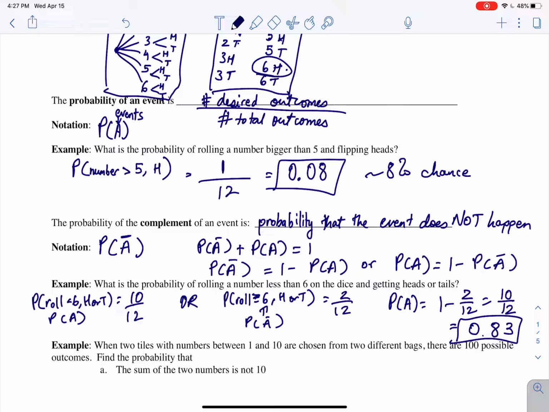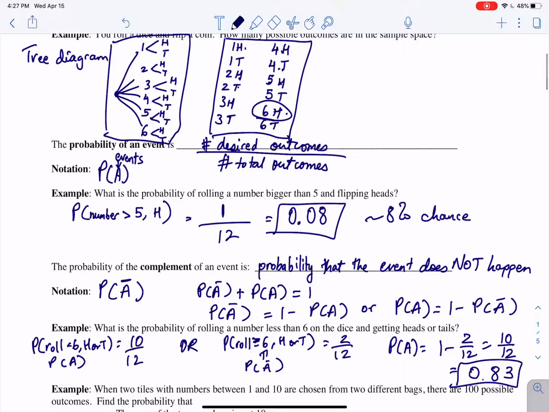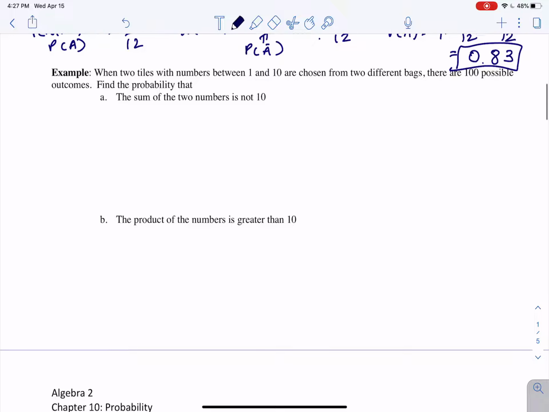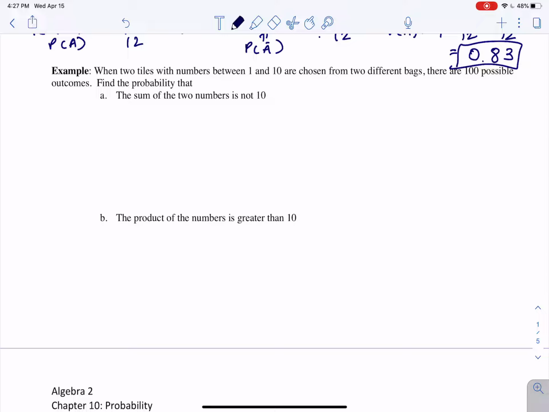So sometimes you want to calculate probability of the complement. Sometimes you want to calculate probabilities of straight up events. In this case, it was easy to do the first thing because I had already written out the sample space. But if I hadn't written out that full sample space, it would probably be easier to do the second one where I only have to count 2 things rather than counting 10 different things. So let's do an example where we're not going to list out the whole sample space at the beginning to see where the complement will be more useful.